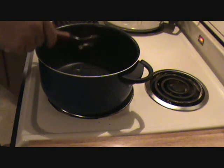But you just want to put you some butter in there. We don't want that to get too hot too quick. Just put you some butter in there. Don't worry, I washed my hands before I started cooking. But you want to put you some butter in the pot.